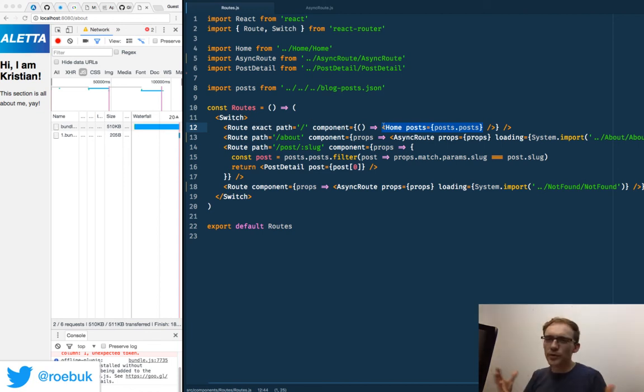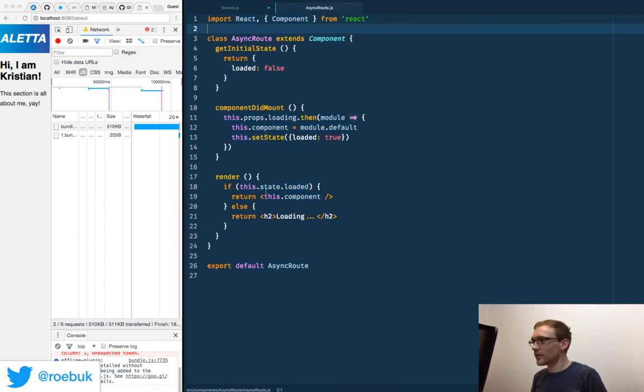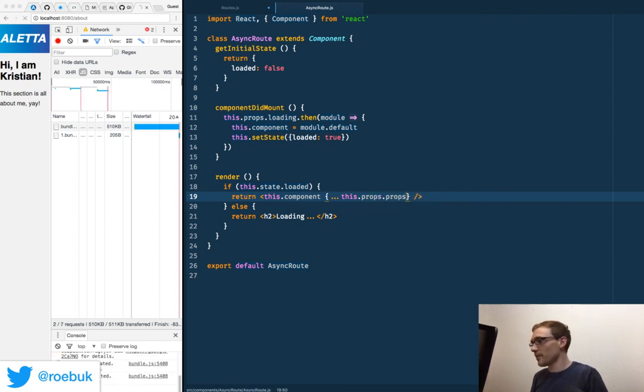But if you were doing things in a little bit more of a sane way and less hacky way like I'm doing them, then you kind of wouldn't have to do this. So I'm going to require props here. We're not passing anything into our async route at the minute, of which we just want to spread out this props, which we end up passing down.